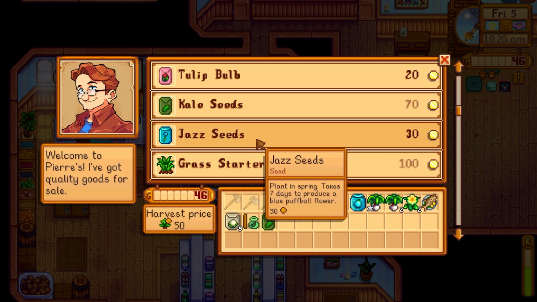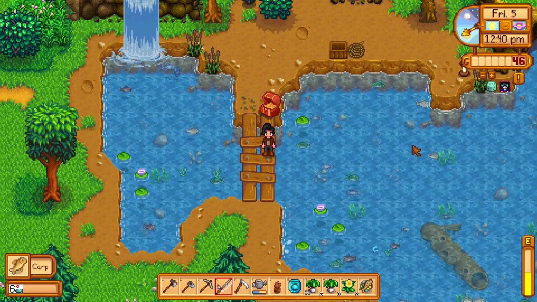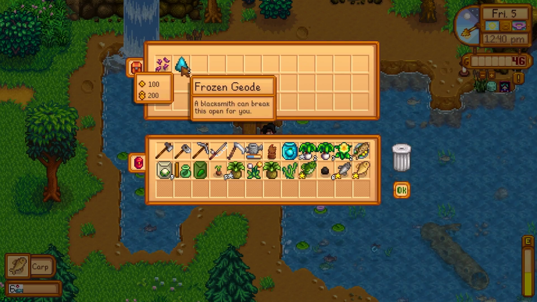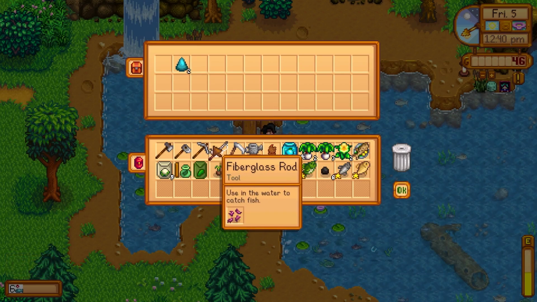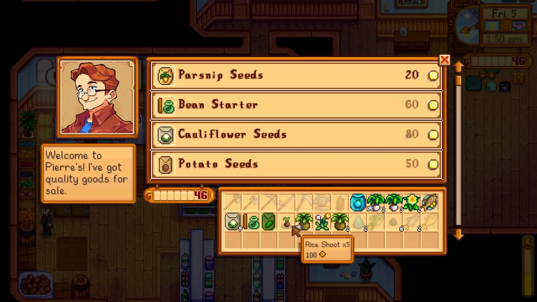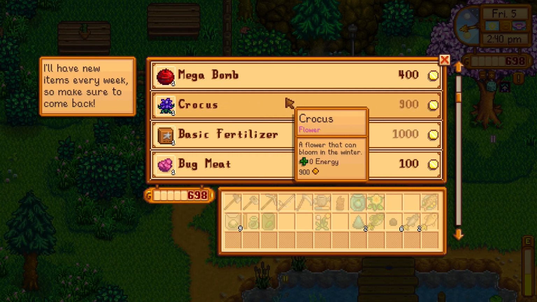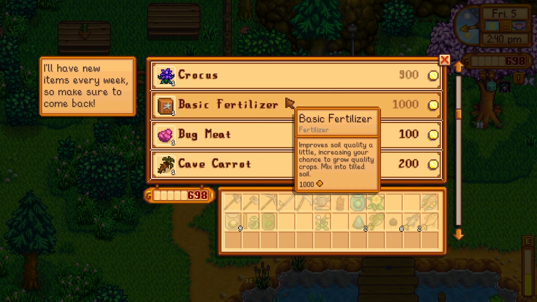Then we're going to go ahead and grab some seeds. I'm always trying to complete everything, like I'm always trying to play like I'm going for 100%. So I always grab one of each seed. Of course, we get some more treasures. And then we're going to sell off some stuff to get a nice even amount of potato seeds.